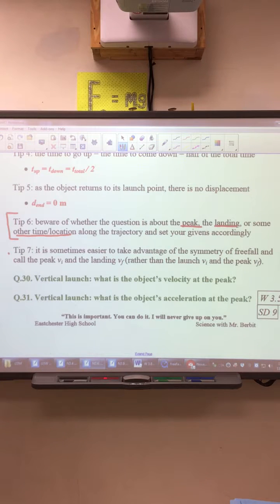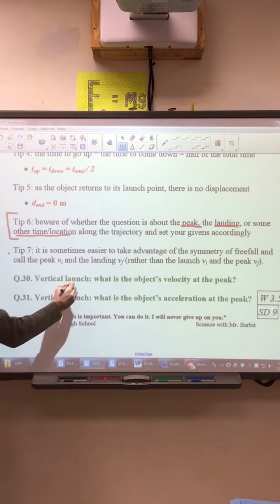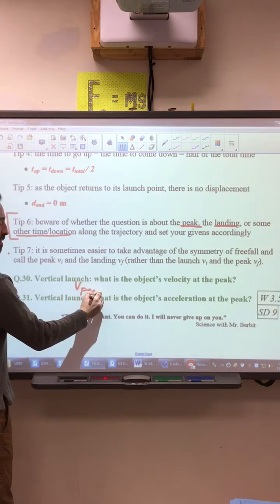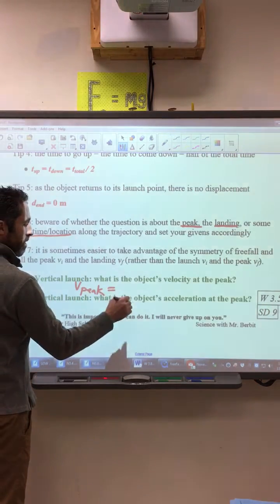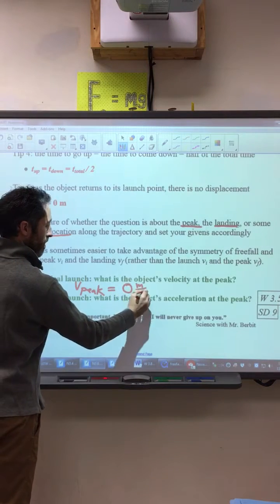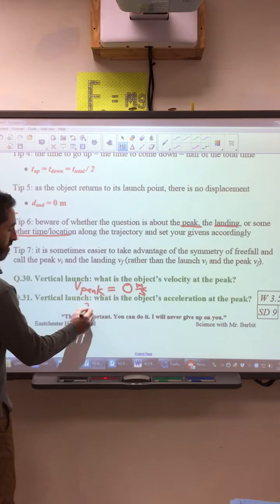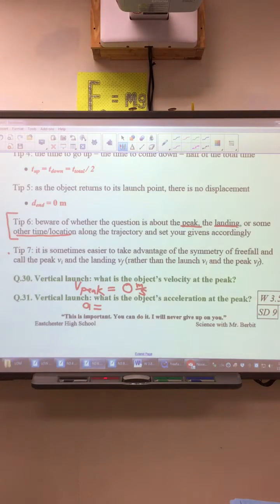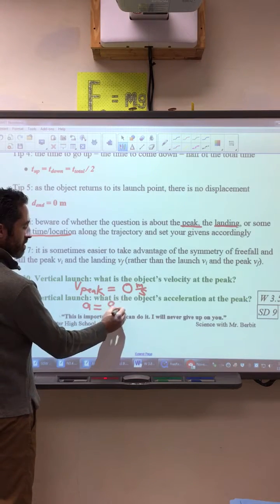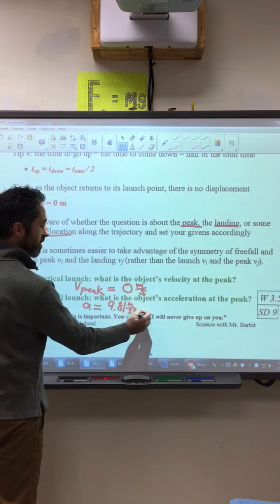All right, vertical launch. What is the velocity at the peak? Often called a VF. The velocity at the peak is going to be 0 meters per second. Vertical launch. What is the acceleration at the peak? Though this gets people thinking, oh, it's not moving, no acceleration. Acceleration is defined as a change in velocity over a time interval. This is an instant, not an interval. So if you look at any interval, no matter how small, leading up to or coming after the peak, neglecting friction, your acceleration is still 9.81 meters per second squared down.